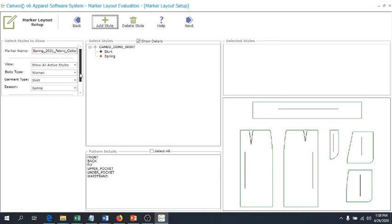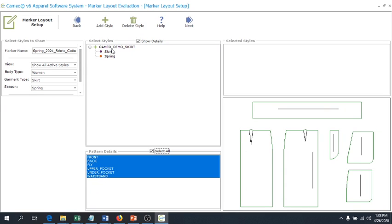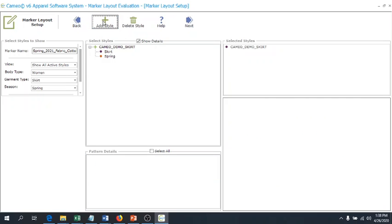Oh, what am I doing wrong? This. I've selected this pattern. I'll select all of these. Or maybe it's just asking for the actual pattern pieces. Probably. Let's see. Let's add that style. Fantastic. Okay, great. So it added all those pattern pieces.